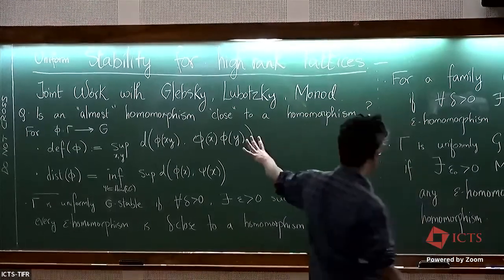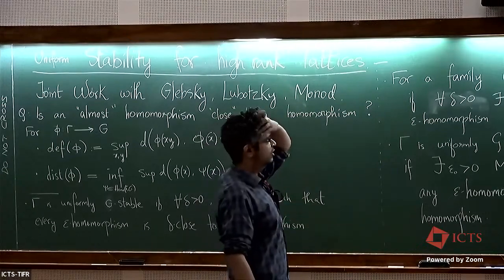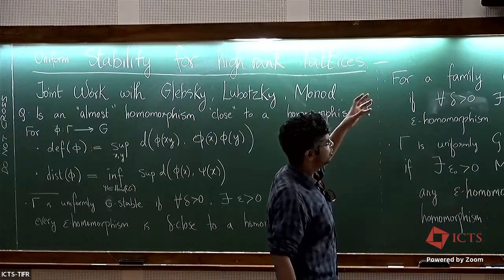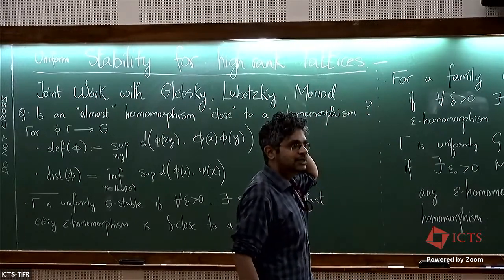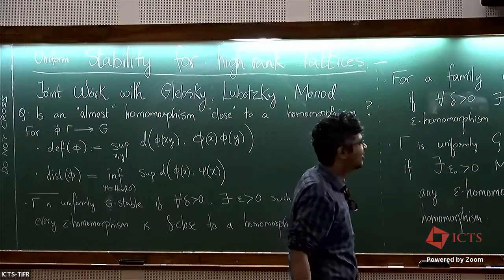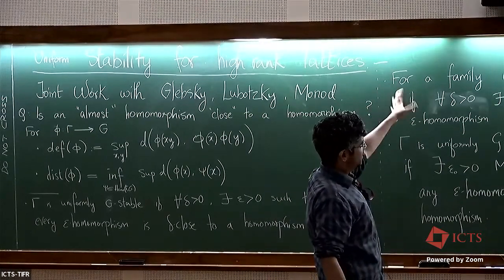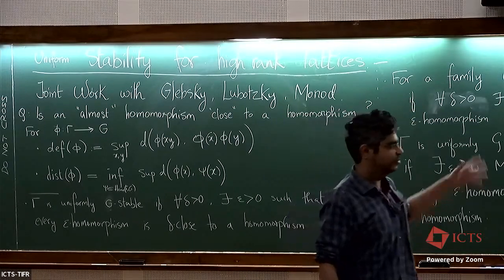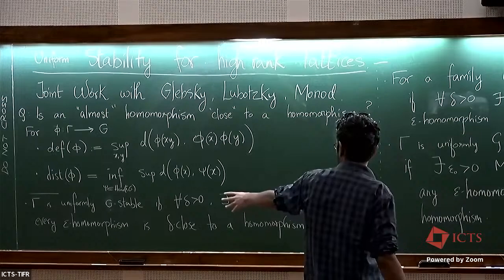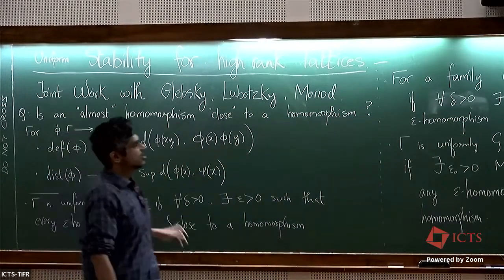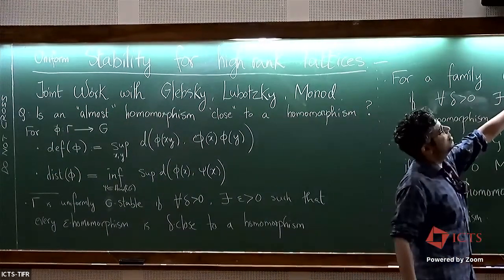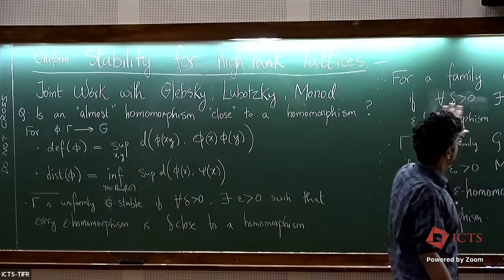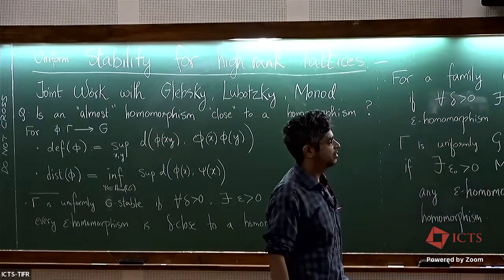But this is just a definition so far. We'll get into it in more detail, but there are some more general notions. This is just choosing a larger family over which you can give these universal parameters. That is, this is for one particular target group G. Usually you want to do it for a family of groups, so that for any group in that family, you have the same epsilon delta parameters.